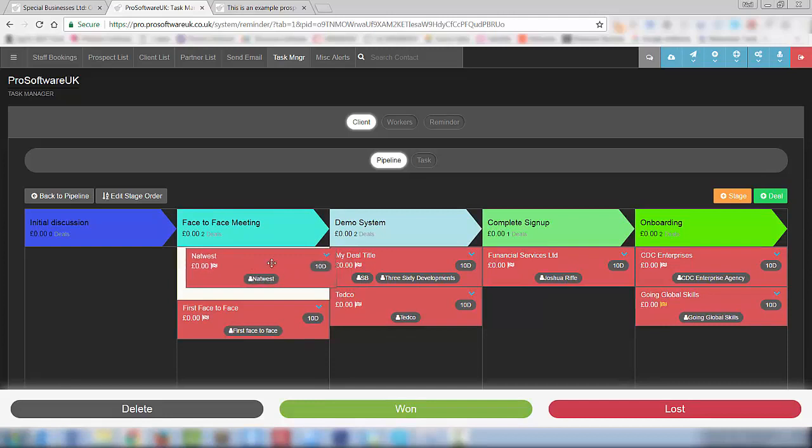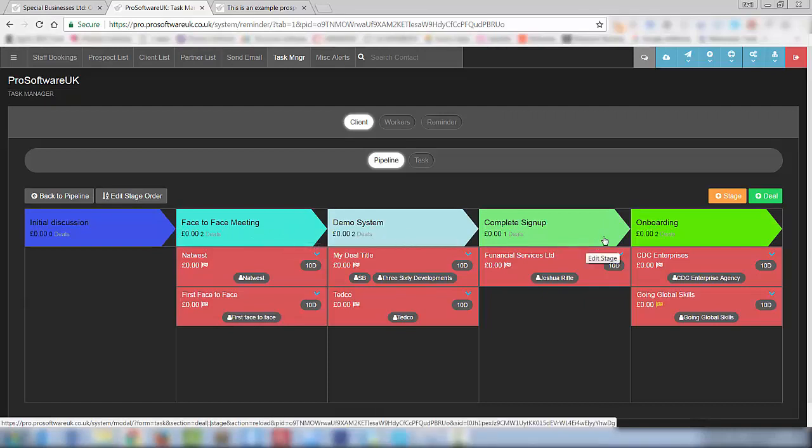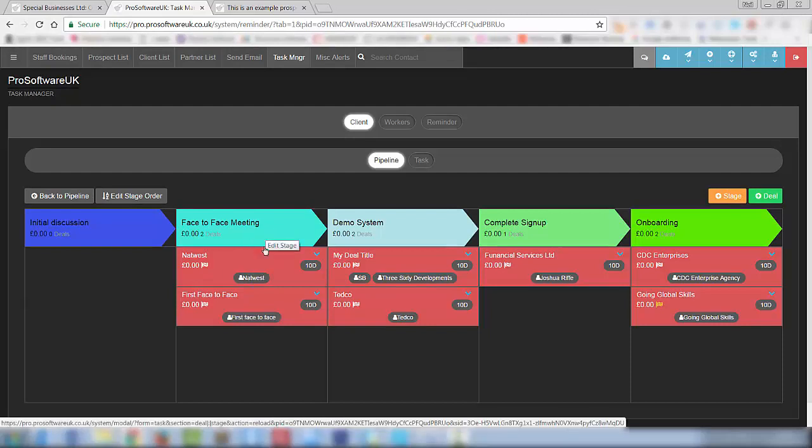And if I was to grab that and move it into the next stage, you can see delete it, won, lost, or simply move. And of course, if there's a deal value, it'll add those deal values so you can see at what stage how much value is set up at each stage. Again, we haven't really set any values in these examples, but it tells you how many deals are in, and if there was a deal value, it would just calculate those together.